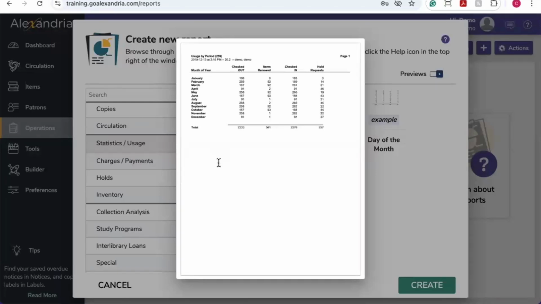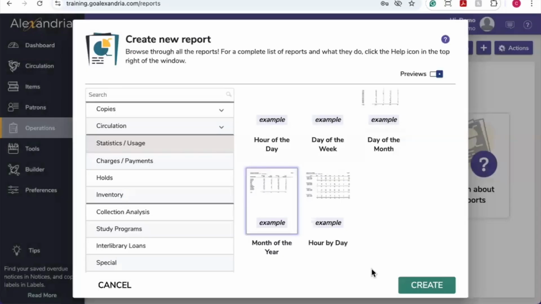And then, can I run a usage report by location? If you are using your copy location, David, there are a few different ways you're able to run those. Again, kind of depending specifically what you're looking for, but most of your usage reports you should be able to narrow down by your location.